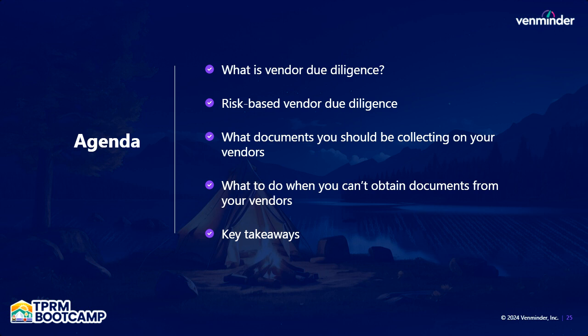All right, thanks, Jessie. So now we're going to talk about vendor due diligence. We're going to talk about what it is, what risk-based vendor due diligence really means. We're going to talk about all those documents you should be collecting and what to do when you can't get those documents, because that happens. And then we'll wrap up with some key takeaways. So let's jump right in.